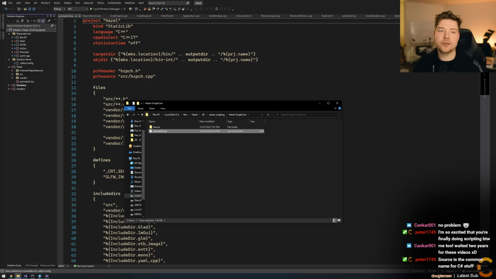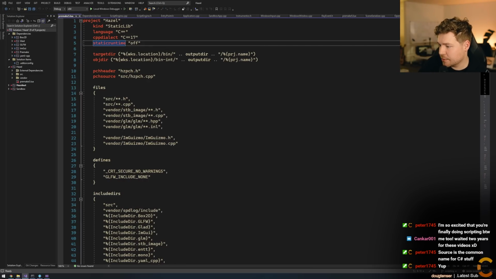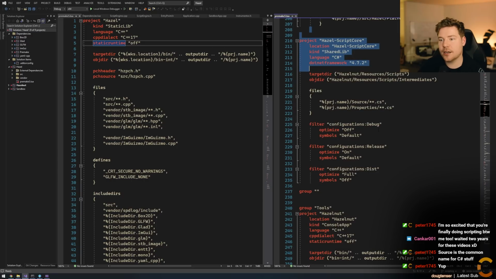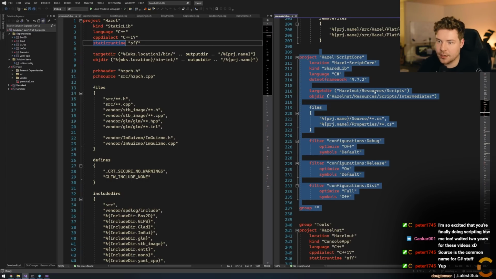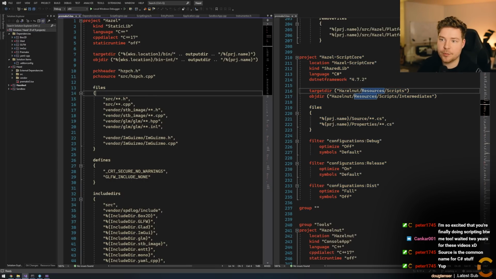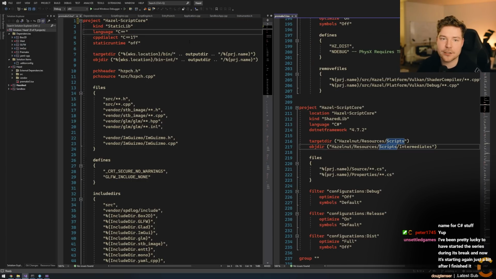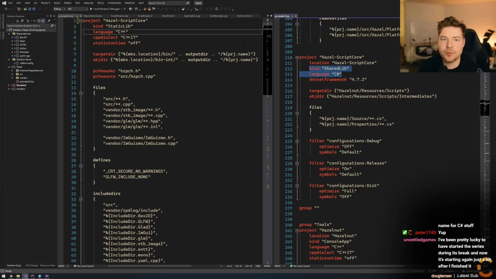Basically, this premake5.lua file, we're going to take inspiration from, aka copy, the one inside the big version of Hazel. If we go down to ScriptCore, you can see how we've made that project inside Hazel. The project name is going to be HazelScriptCore. We don't need a location, I believe, because we're already there. That one is the main Premake file that includes all the projects, whereas here we have one per project. The kind is going to be a shared library instead of a static library, because it's going to be a DLL, and the language is going to be C#.